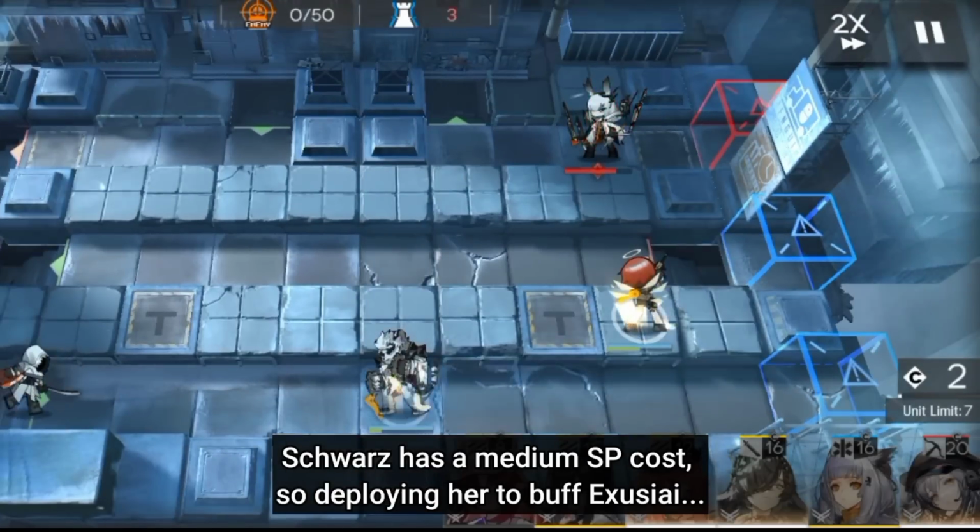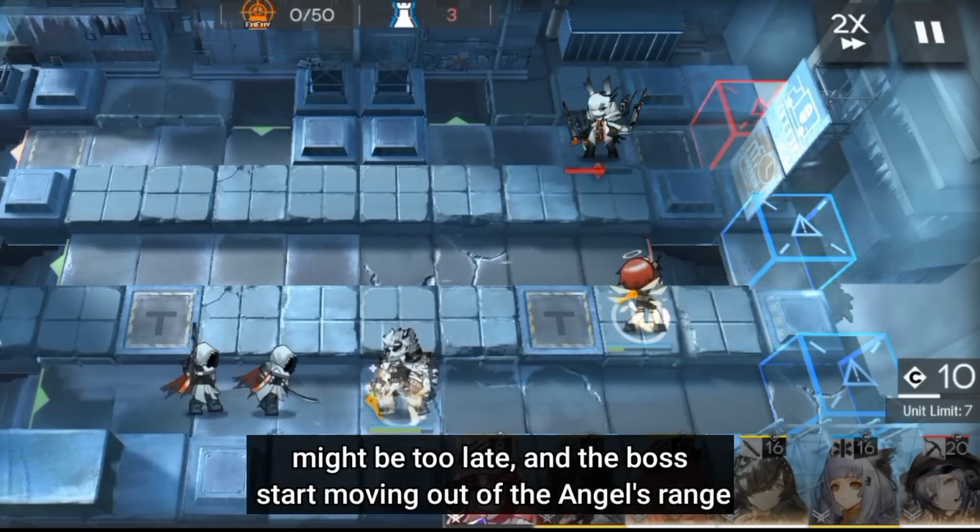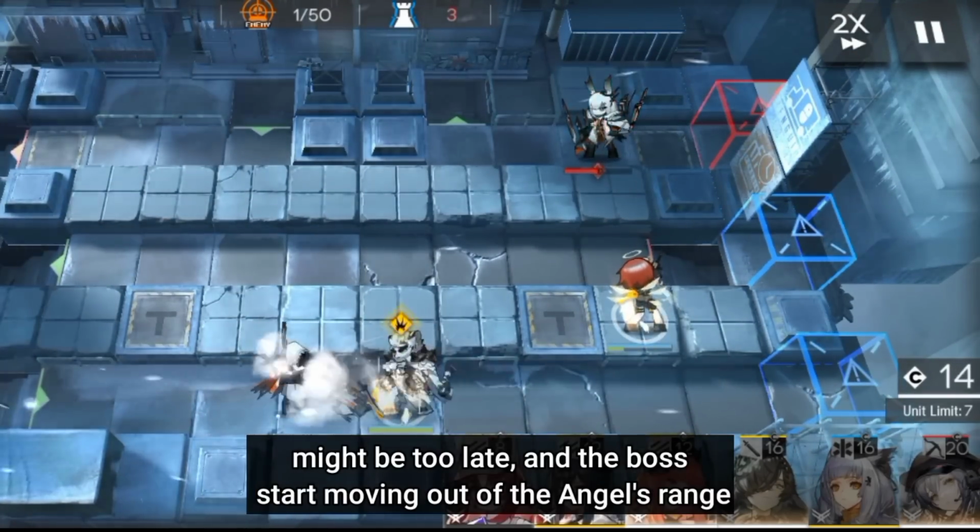Schwartz has a medium SP cost, so deploying her to buff Executor might be too late, and the boss starts moving out of the angel's range.